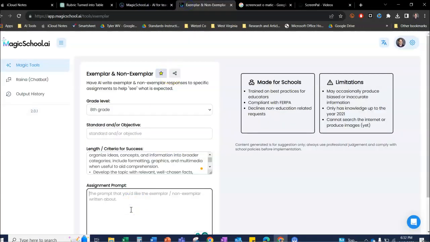And I'm going to type in, write a paragraph that analyzes the theme of the raven. And I can say use the Tide method. And that stands for topic, important details, detailed explanation, and ending.